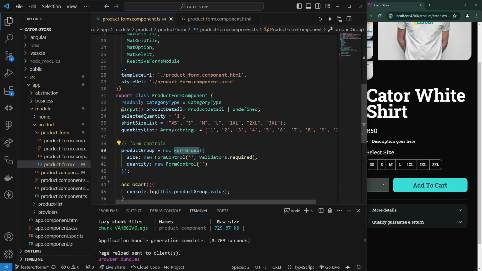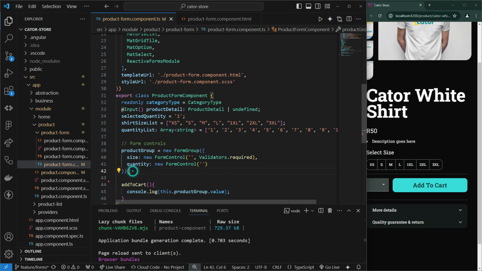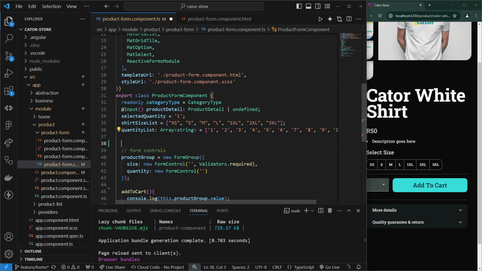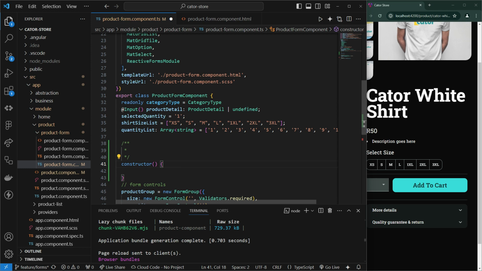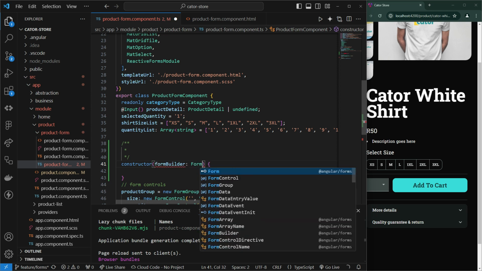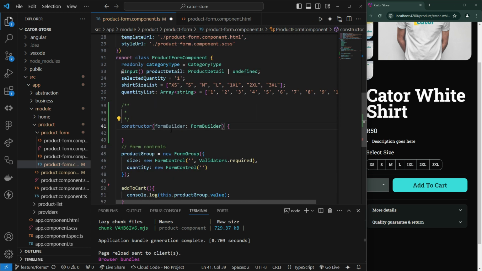Let's see how we can create the form control and the form group using the FormBuilder service. To start off, you need to just add a constructor. That constructor should inject the FormBuilder service, which is FormBuilder, imported from Angular Forms, and that is that.